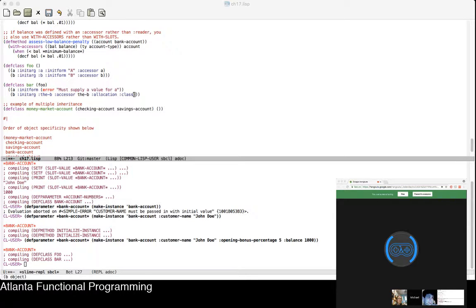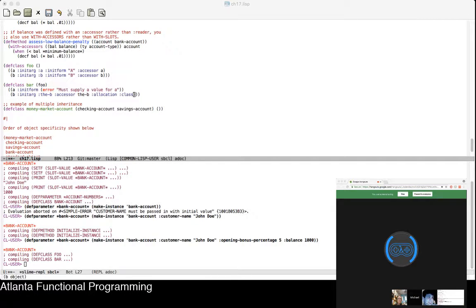Now, one weird thing that I saw when I forgot about this is how Common Lisp resolves situations where there are common names. Common Lisp has this ability where each given object can have only one slot with a particular name. Pretty basic, straightforward, right?